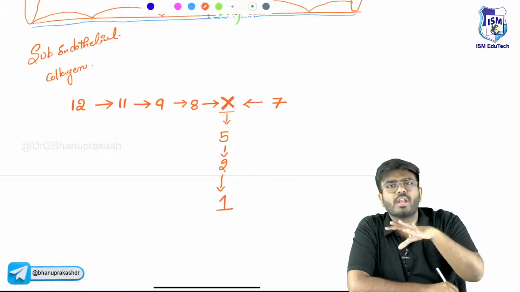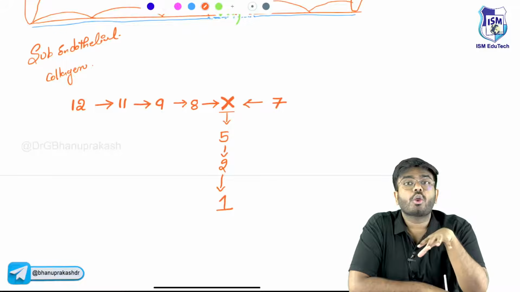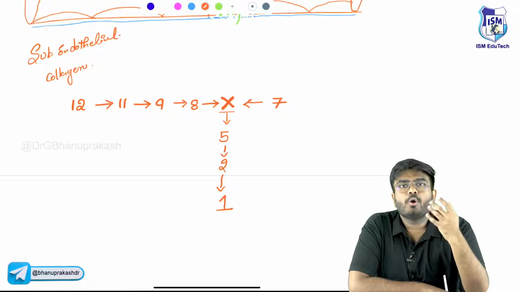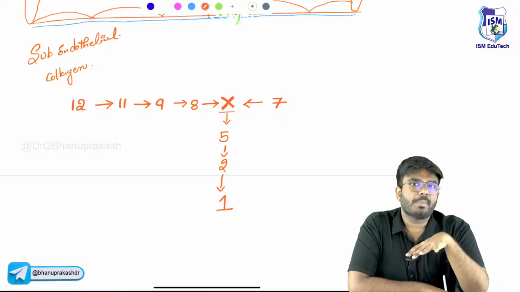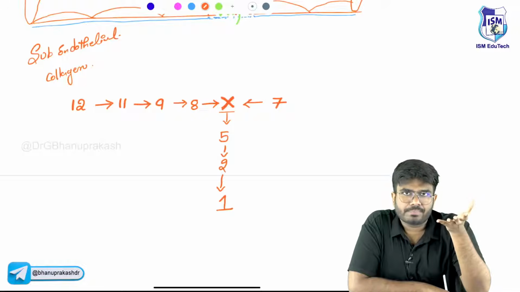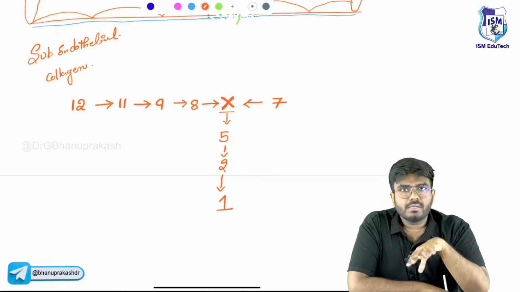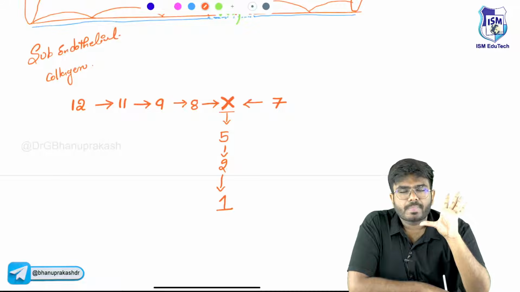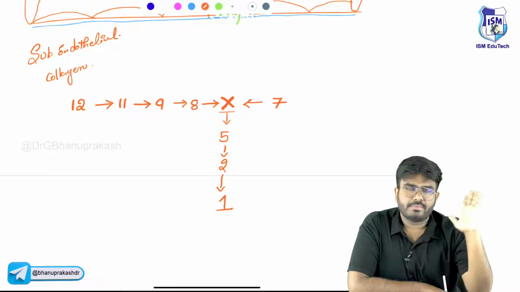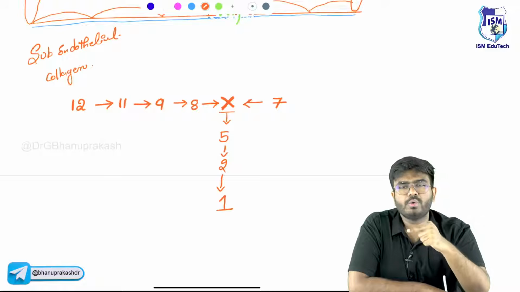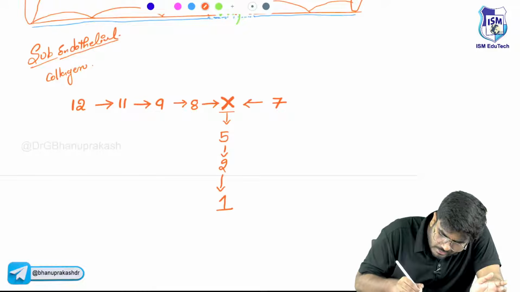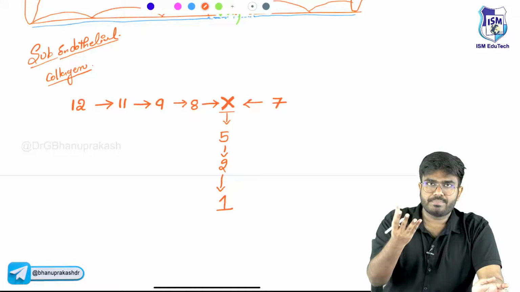So what exactly are all these numbers, if you ask me? Here I have shown the clotting cascade, a simple way of representing it. I hope you already know about the intrinsic pathway, extrinsic pathway, and common pathway of the coagulation cascade, which is mind-boggling and a little intriguing. But here it's very easy, right? 10 in the center. Next, how many clotting factors? 12. 12, 11, 9, 8 on one side, 7 on the other side, 5 into 2 into 1. Done. So what we have done here is, see guys, this subendothelial collagen, once it is exposed to the plasma.